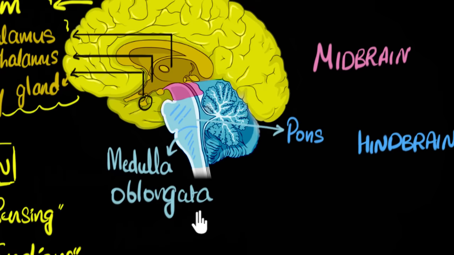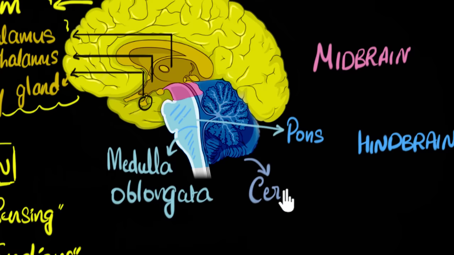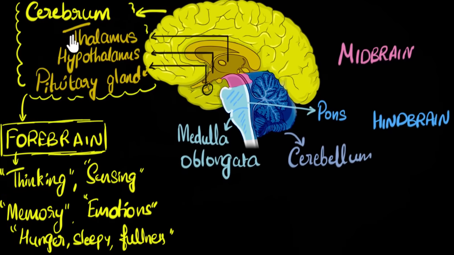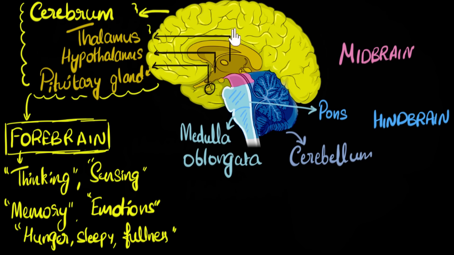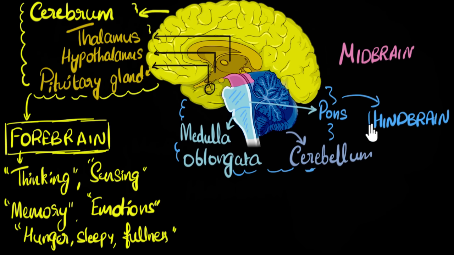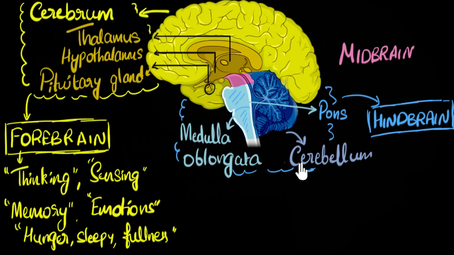We're going to look at its functions separately. Then you can look at this big region — this region which kind of looks like a brain on its own — is called the cerebellum. Do not confuse that with the cerebrum; the cerebrum is the biggest part of our brain. So these three regions — pons, medulla oblongata, and cerebellum — are the parts of our hindbrain. These are all the parts we need to remember. What are the functions of the hindbrain? We already saw it's involuntary — let's look at the individual ones.